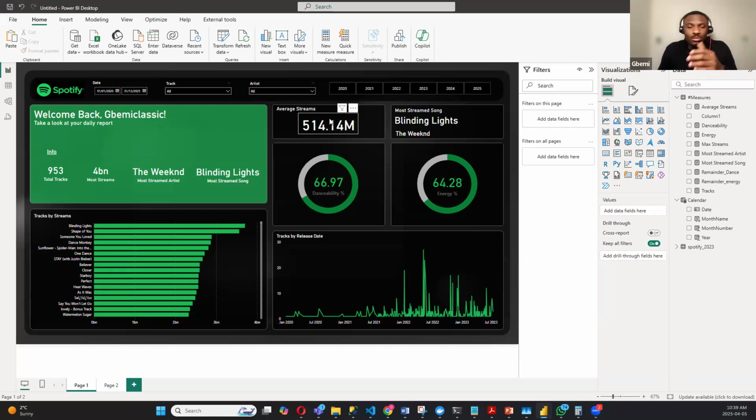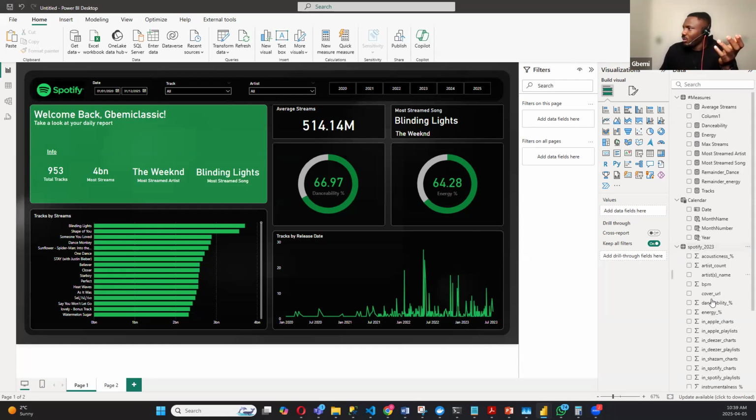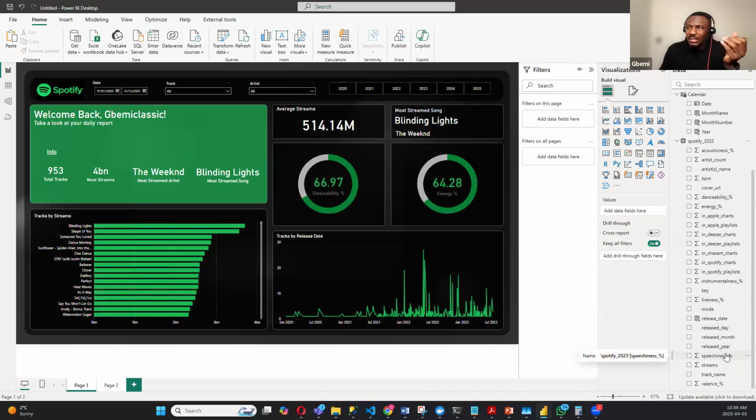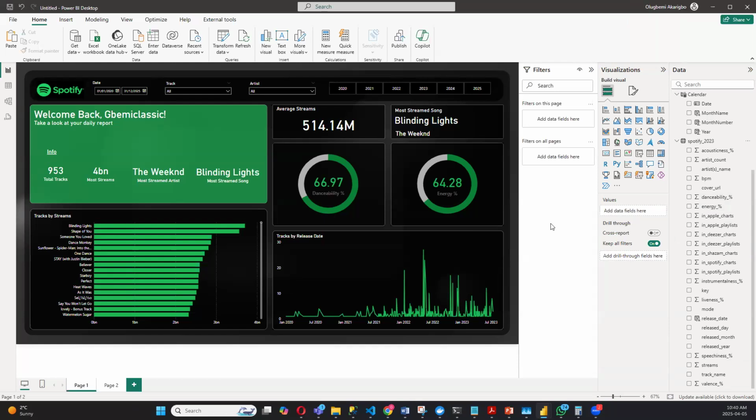When you are doing your own, you can decide what to view. Some people might not be interested in danceability and energy level. Some might be interested in, for example, acousticness, liveliness of the song, speechiness of the song. They want to see how lyrical the song is. It depends on what you want. This is what I want; that's why you see it here. So you get the business requirements and build your report based on them. Long story short, build it based on requirements. All right. Thank you.